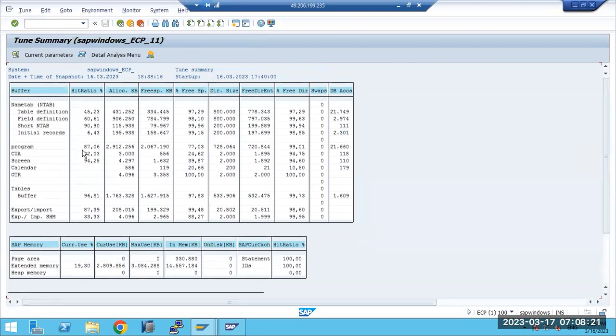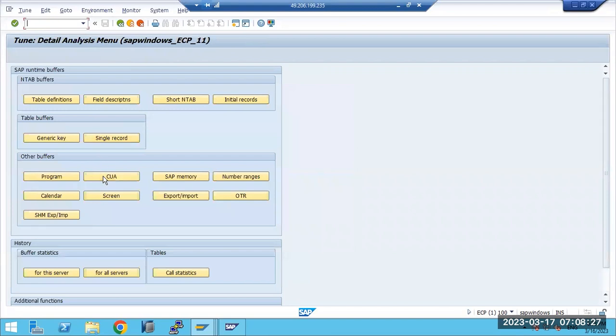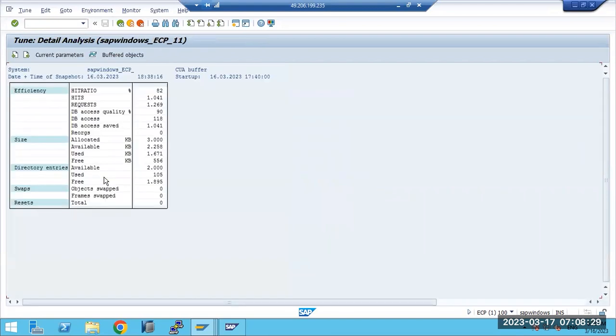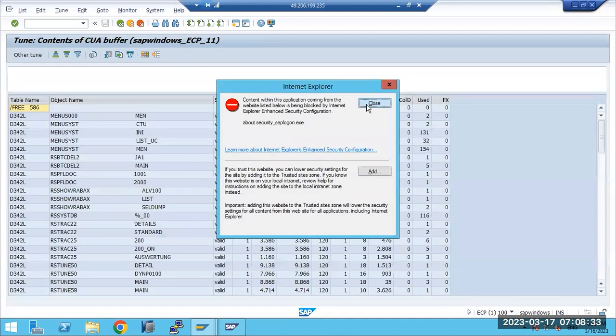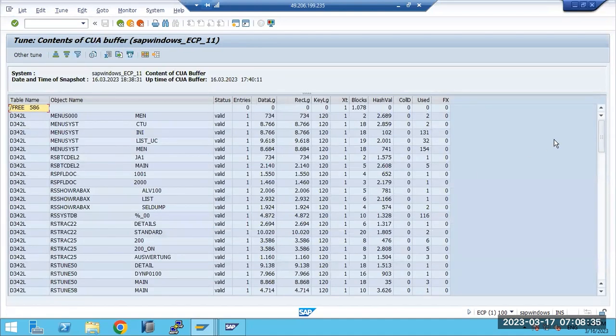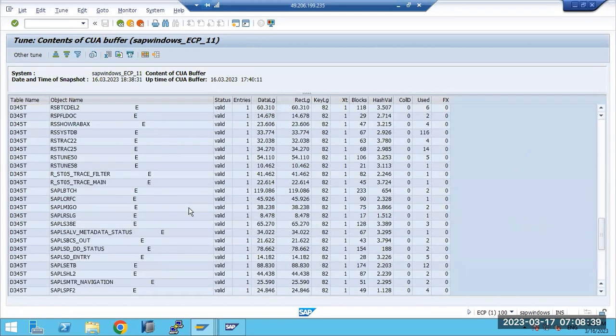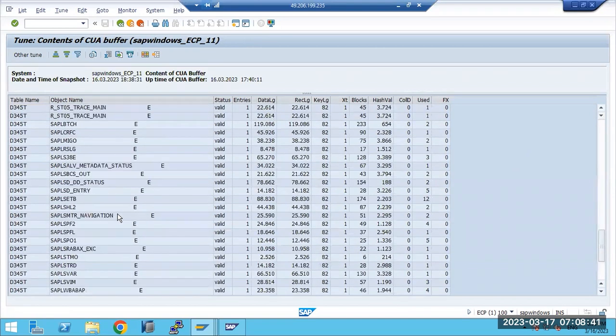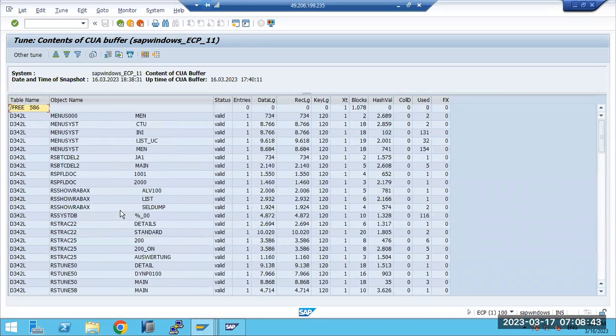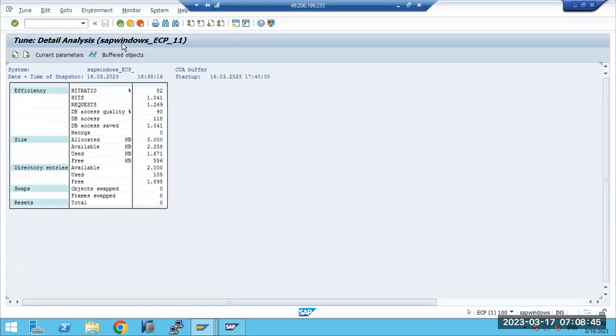If we want a detailed analysis of why it is taking time, we can look at exactly what is in the CA buffer and what objects are there. The development team may know about these objects, and if we ask them, they can do some cleanup if they are custom objects. If it is a standard one, we should keep it, so we have to increase the size.